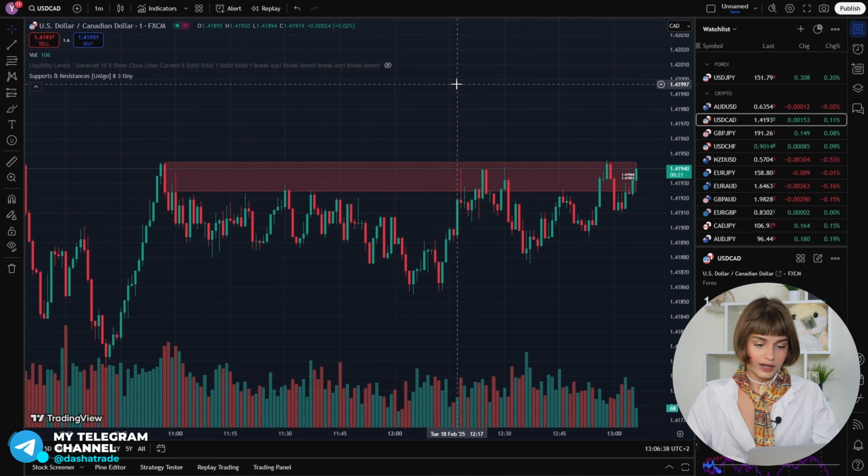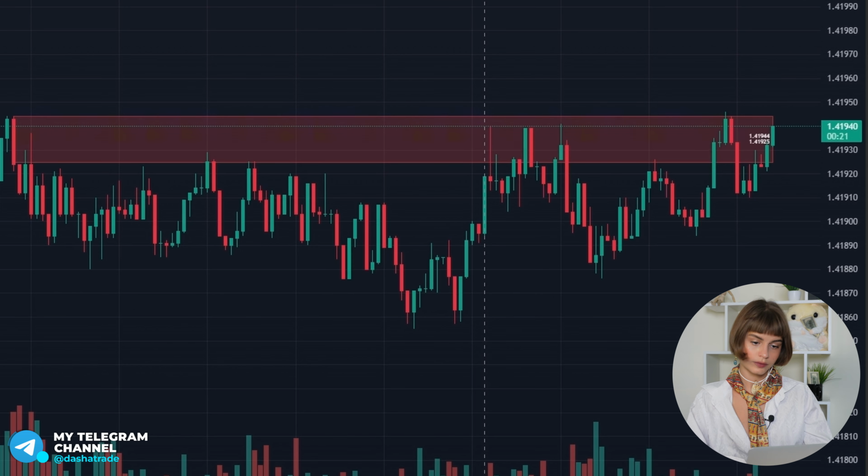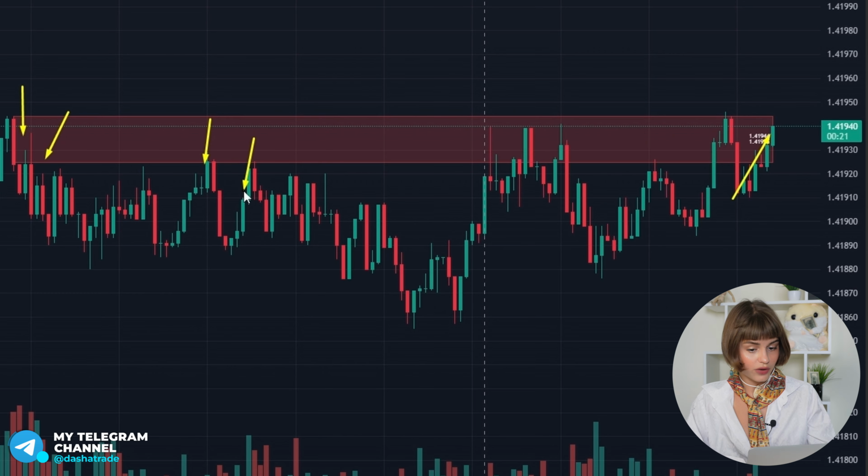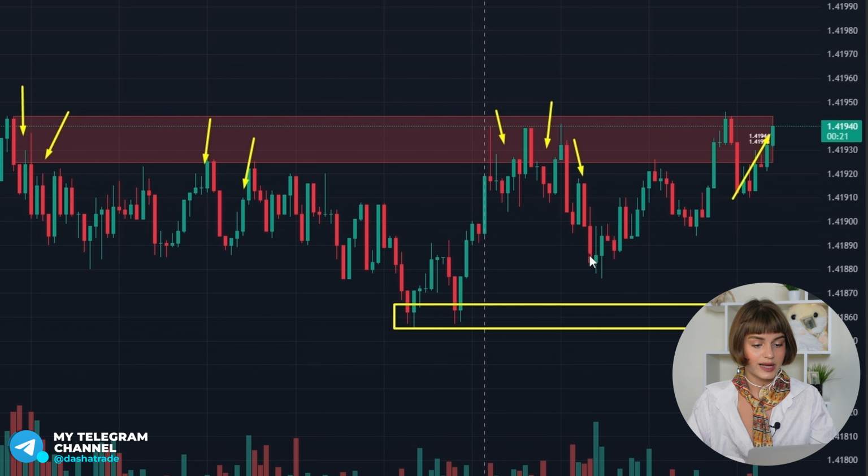In this situation, I see that the price is at the resistance level. Let's see what we can notice on the chart. So, the price entered the resistance level at this moment. This resistance level can be called strong because there were a large number of rollbacks from this level, which indicates to me the strength of this level. In addition, at the bottom, I see certain support levels that the price is likely to strive for.